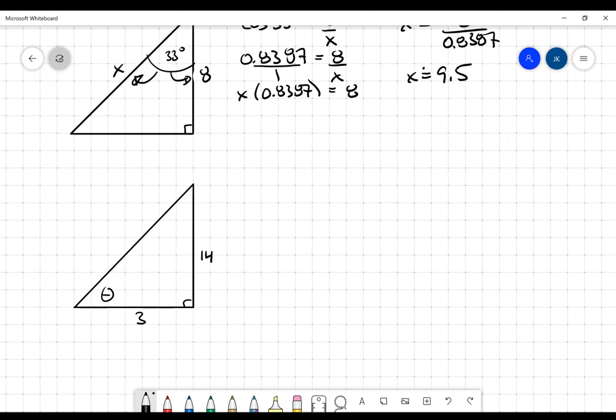Now, finally, I'm going to look at a situation here where I'm given some sides, but I don't know what the angle is. And that's going to be a different type of function here. Here's my angle. That means this is my opposite side. This is my adjacent side. And I know that that means this is going to be a tangent problem. So 14 over 3, opposite over adjacent.